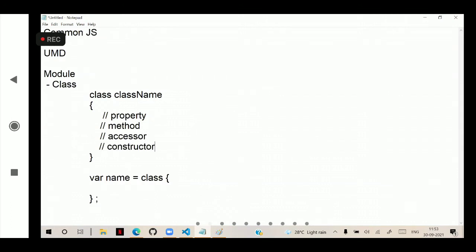Constructor. Many times people ask you questions like, can we have a function inside a class? No. Can we have a variable inside a class? No. The functions are managed as methods. The variables are managed as properties. Then immediately people ask the question, what is the difference between variable and property? Variable is static.